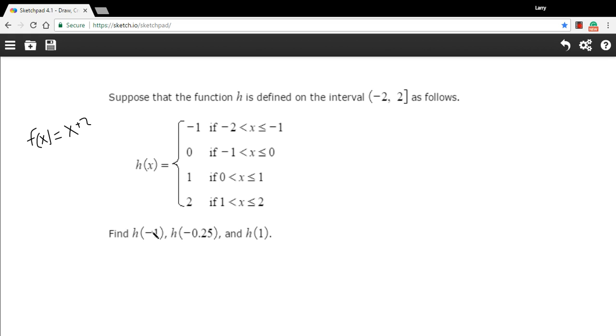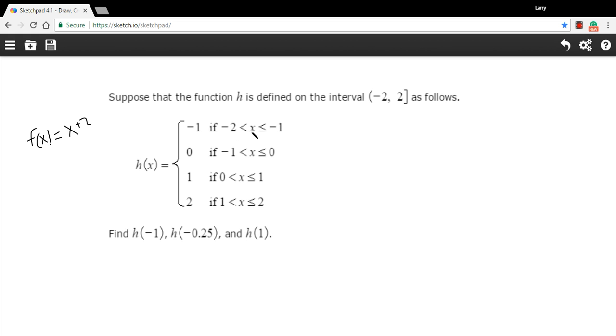Okay, so what we're being asked to do in this problem is just evaluate the function. So take a value of x, plug it into the function, and get out the value of the function. In a function like f of x equals x plus 2, we'd take that negative 1, add 2 to it, and that would be our function value. For a piecewise defined function, we just need to find out what range it falls in and read the value here. So negative 1, well, let's see.